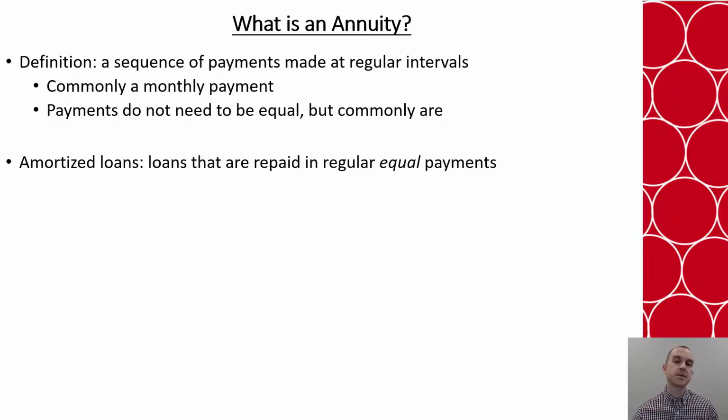Now, what are some types of annuities that you will see most commonly? Well, for one, there's retirement. Think about as you get a full-time job and you're saving for your IRA, that is an annuity because once you reach that age, you're going to get a regular monthly payment for your retirement.